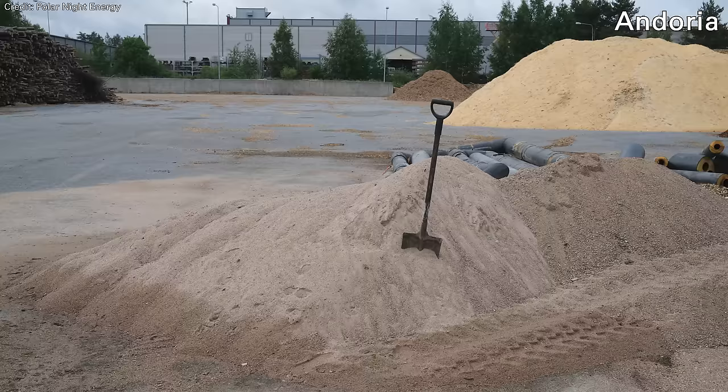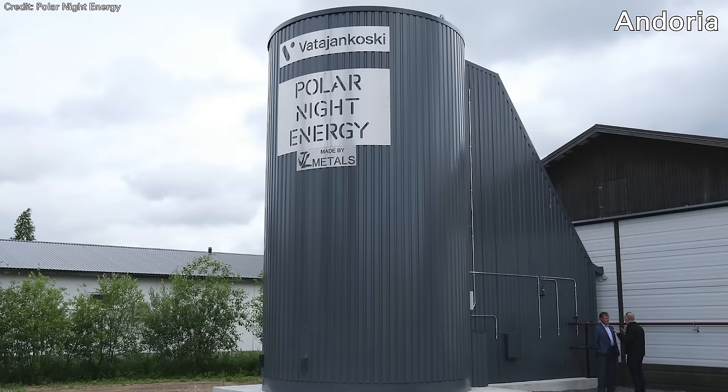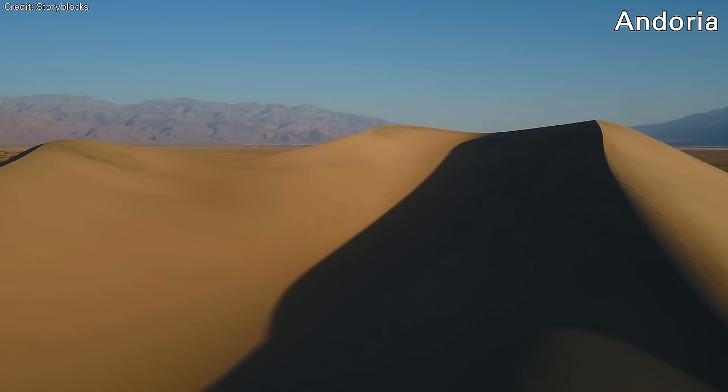This is a technology actually being tested here on Earth. There's a place in Finland where they've got gigantic cylinders that they fill with sand, then pump heat into the sand to get extremely high temperatures. They're able to extract that heat — either turn it back into electricity, or use it directly to heat water for homes and heat pumps. And it works really well because sand stores heat for long periods of time. You can store heat in the summertime with solar power and extract it months later in the wintertime.